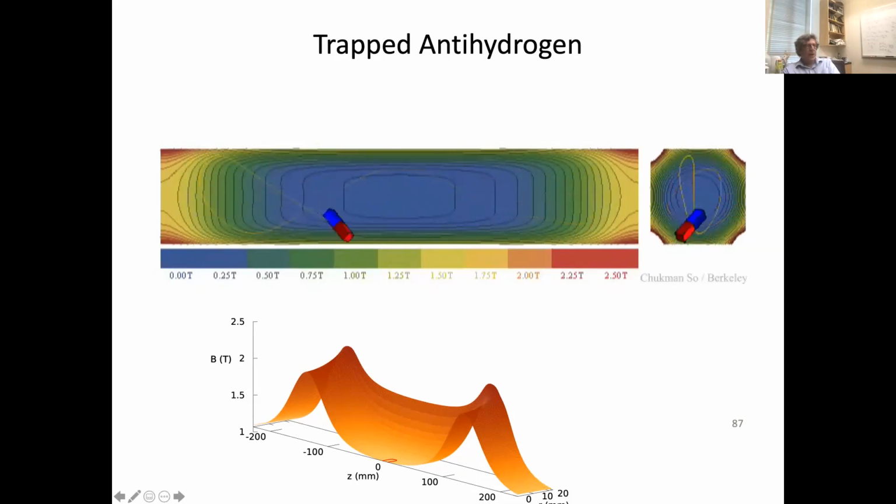But if you think of this in terms of energy, as it goes up towards the walls or towards the ends on the left and right, its magnetic energy, which is the magnetic moment dot product with the magnetic field, increases, and therefore energy is conserved, and so its velocity has to go down, and then it will just bounce back and forth. And that's why we need low energy ones, because if they're too high in energy, they climb right over the magnetic field wall, which is what you see at the bottom here. This little red here, that's where we make antihydrogen, and then the antihydrogen itself has a little bit of longer extent, moves around here, but it hits the wall and it bounces back and forth.